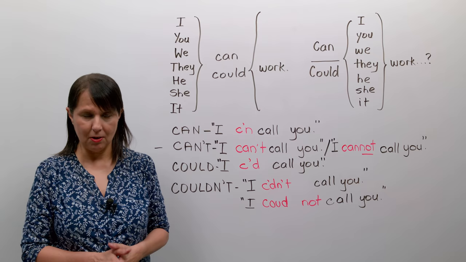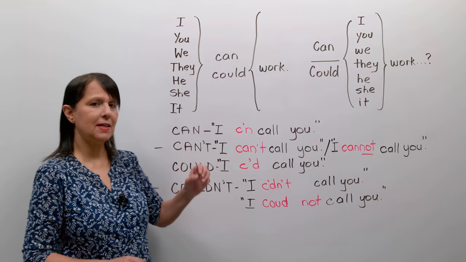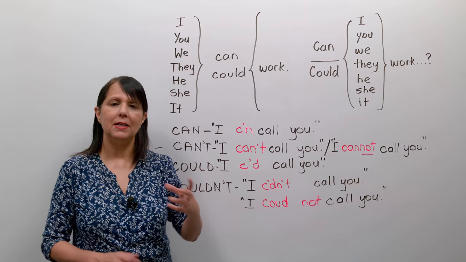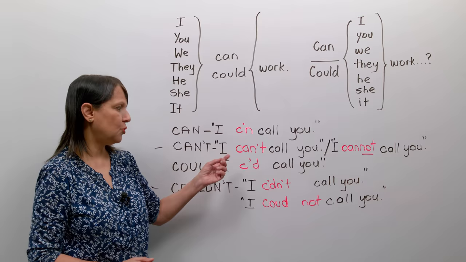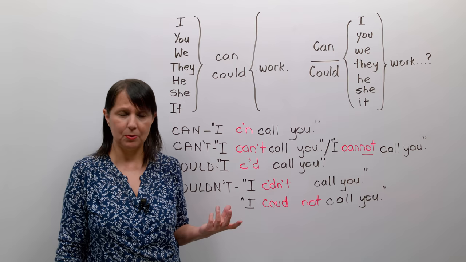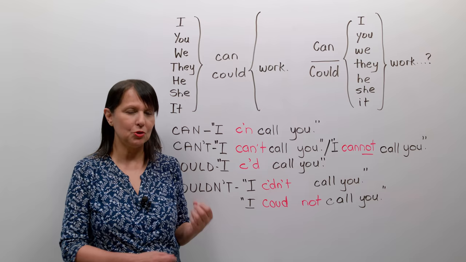I can't call you. If you're trying to say that it is not possible for you to do something, even in the sentence, you may want to emphasize that part, that word that shows people that you cannot do something. So make sure you're saying the T. It'll sound like this when North Americans and native speakers are saying it. I can't call you. You might not hear the T, but when you're saying it, make sure you're pronouncing the T.